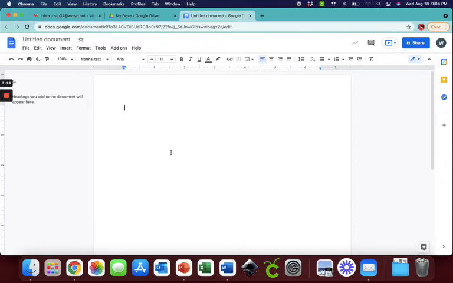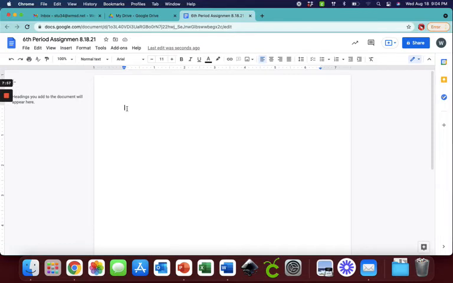Now, if you will look at the top where it says Untitled Document, right here in the top left-hand corner, we're going to name this document, let's see, 6th period assignment. I'm going to put a date, 8/18/21.